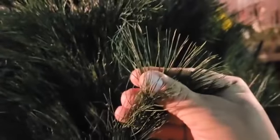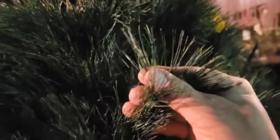White pine have a longer needle to them, and unlike the Scotch pine, which can be a little bit stickery, they are very soft. Their needle is a little bit longer, almost 3 inches long. It is known to be probably the most allergenic of the Christmas tree options that are generally sold.